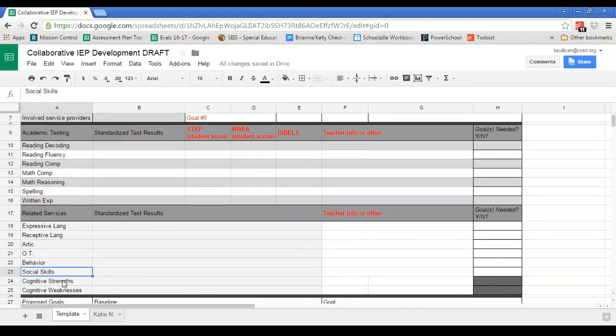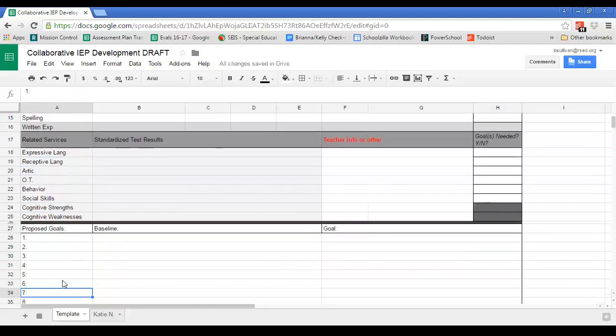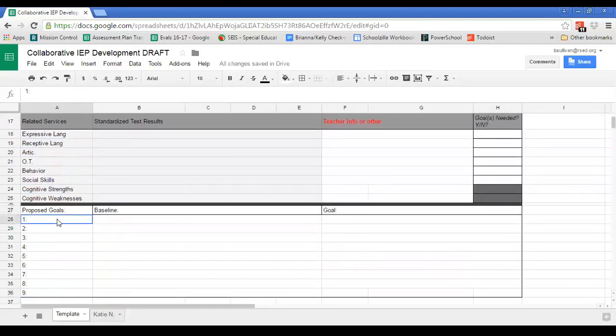Once all of this is updated and filled out and we actually come together for this pre-meet before the IEP, that's where we can really look into what areas we are needing to propose goals, what baseline information we have, if we need to get any more information, and then what goal would be appropriate.